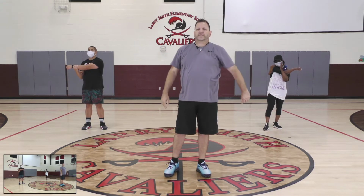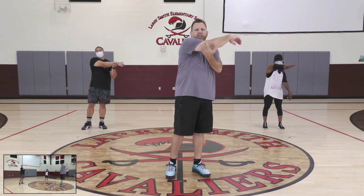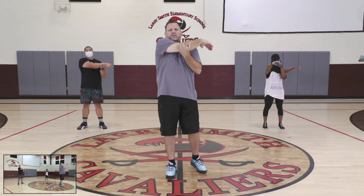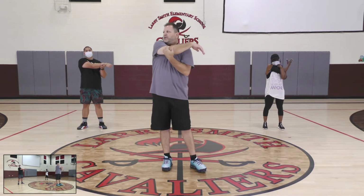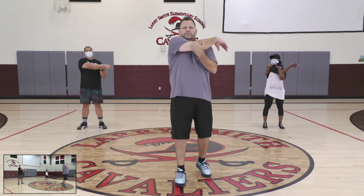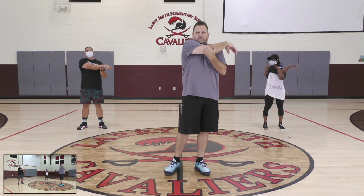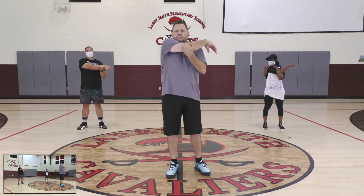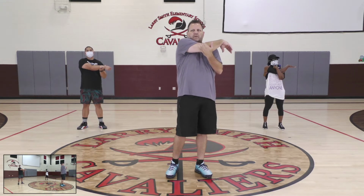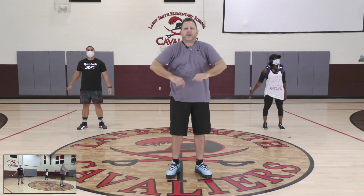All right, relax. Shake your left arm out. Just reverse it. Bring your right arm across your chest, left hand behind your right elbow. Pull it into you, get a good stretch. Feel it in the back of your shoulder. Three, two, one. Shake it out.